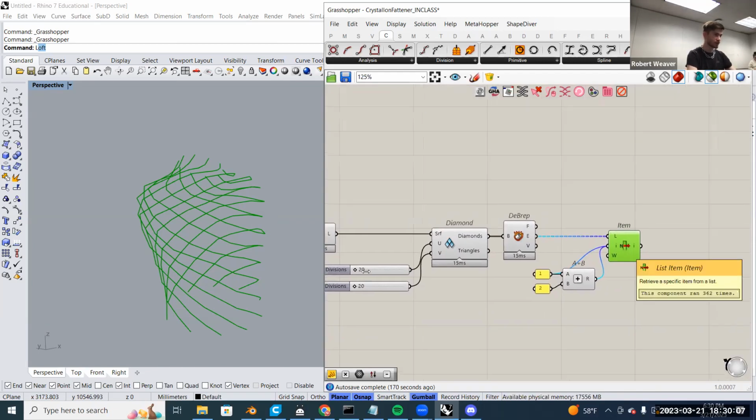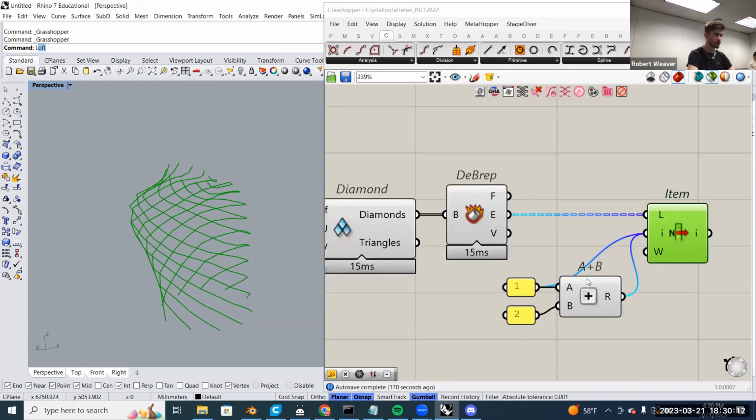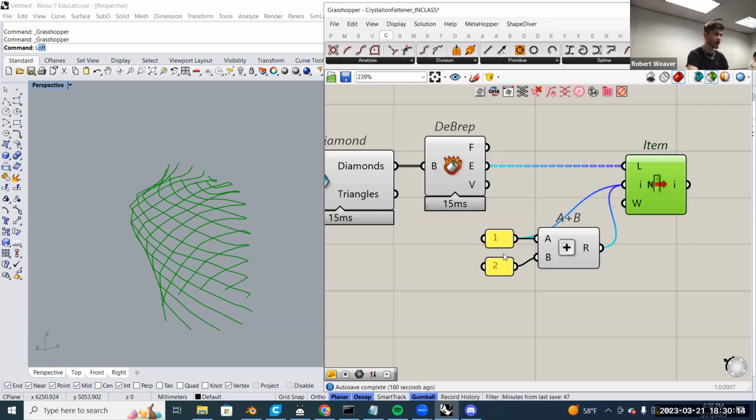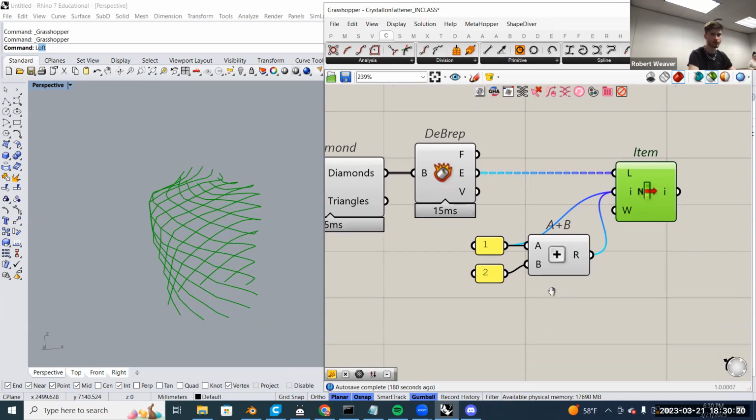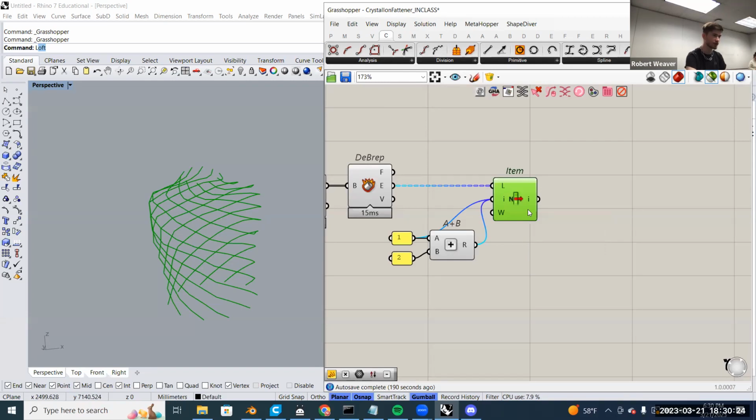Okay, so back to the workflow. At this point, we now have this kind of spiral shape going up, and you could put in whatever indexes you want. You have between 0, 1, 2, and 3 to do. Right now, I'm just doing 1 and 3. So we get this kind of pattern, but you could choose something else. Once we have this, we'll just go ahead and flatten the output here.